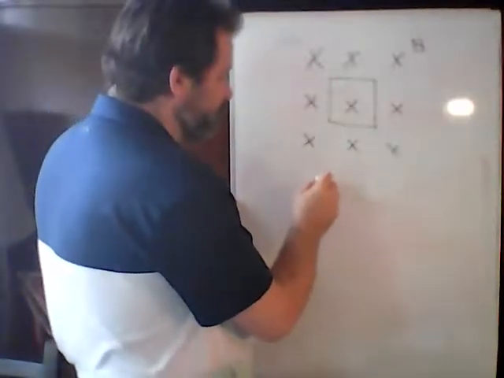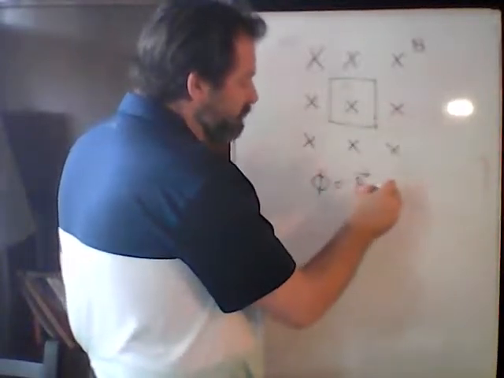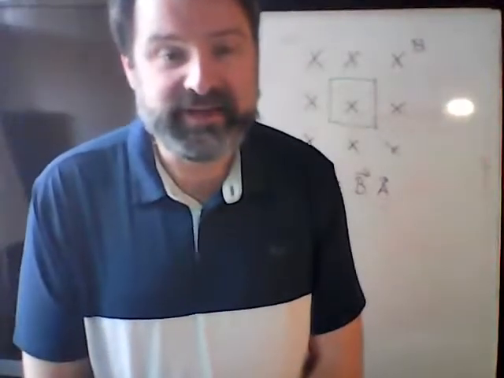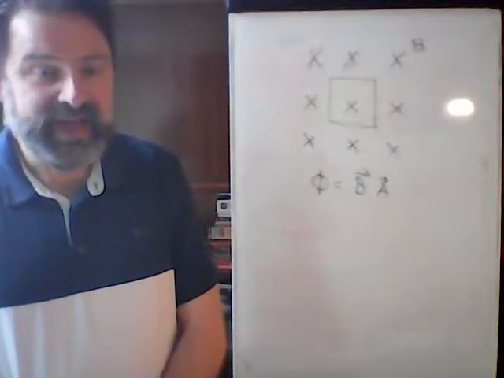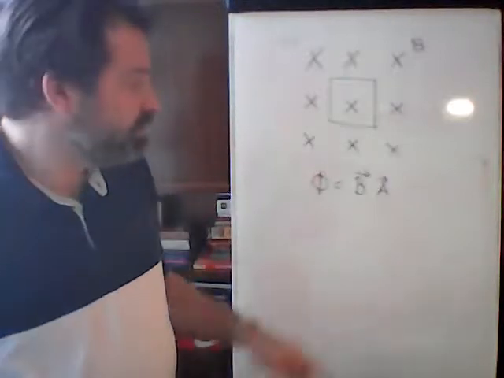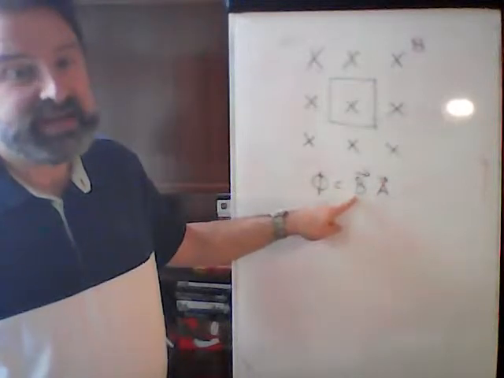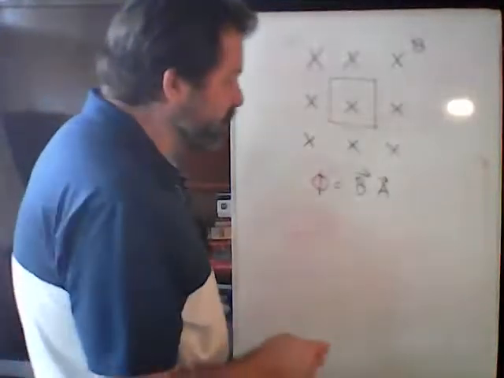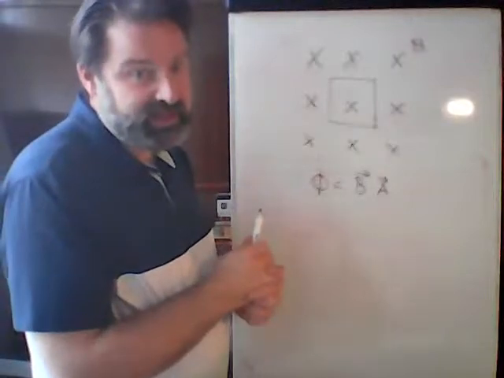We talked about flux being equal to B dot A. And that, of course, implies something, namely that the area that you have actually has the same B everywhere. Otherwise, that doesn't make sense. Okay, so we can only talk about A dot B if B is actually the same everywhere. Otherwise, what's the point?